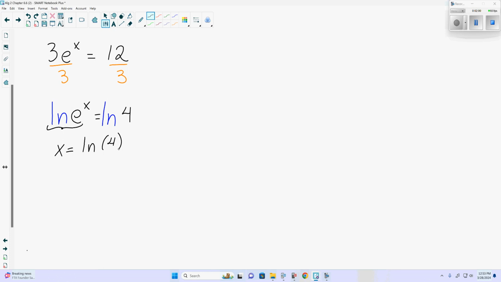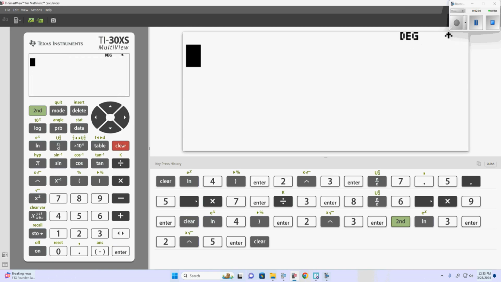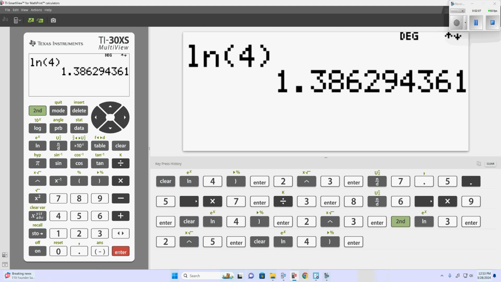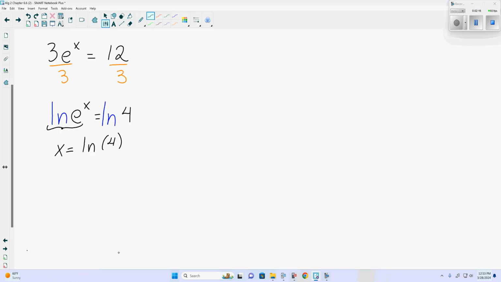Now, if we want to find out what the approximate value of the natural log of 4 is, we can grab a calculator and say ln of 4. Hit enter, and it'll tell us that it's 1.386294361, or 1.386. But, especially on the test, and this goes for the homework too, I'm going to take x equals ln of 4. Especially on the test, that's as far as I want you to take these, because if it doesn't have a nice answer, we're having to approximate it. No, you don't have to put the 1.386.